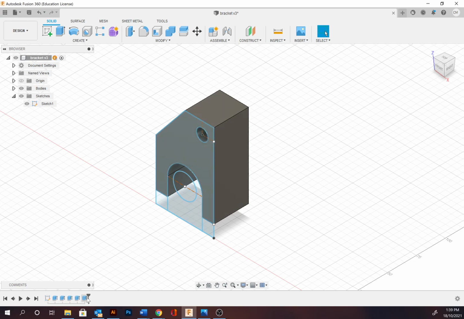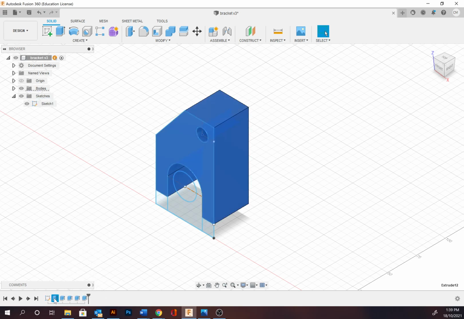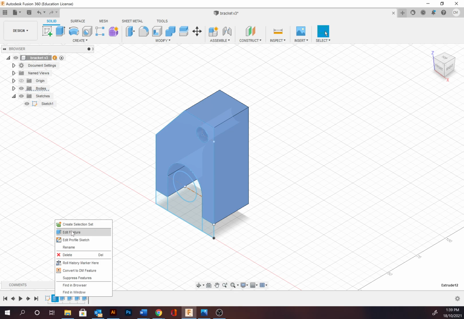I've got additional ones from that other bracket, so I can select that. And so if I go to edit my sketch, I'll have edit sketch. But if I go to edit this, we'll have edit feature. Okay, so a feature is another term used in Fusion to symbolize a 3D command. So any 3D commands are referred to as features.